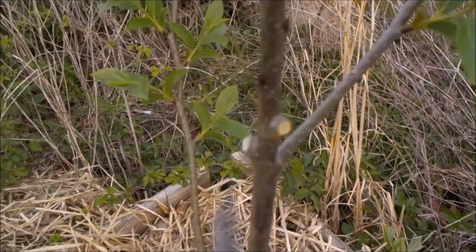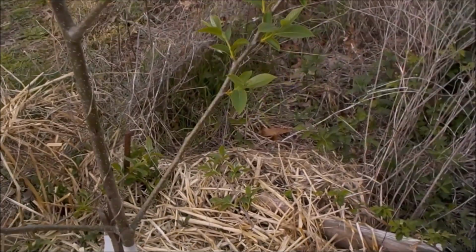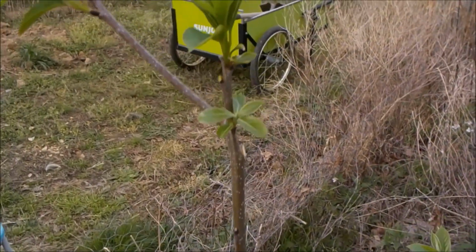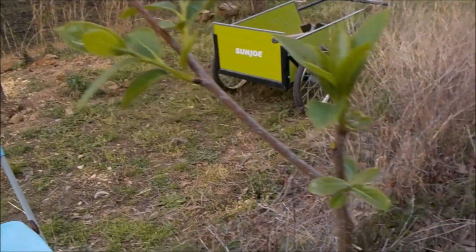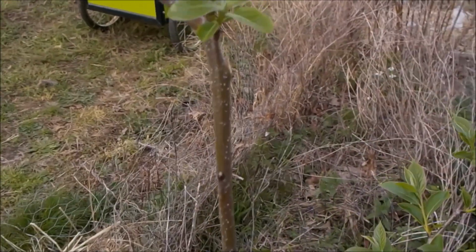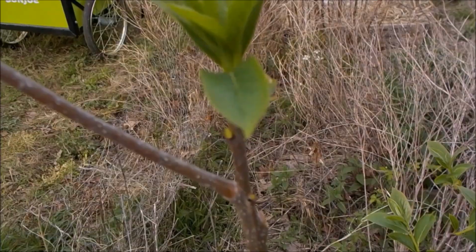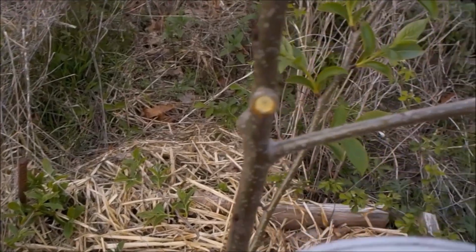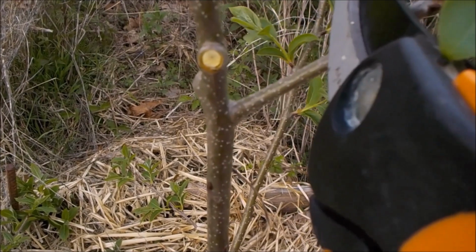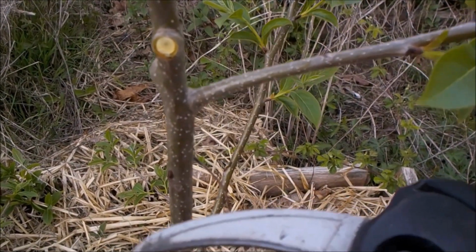So we remove it. We have one going left, right, in opposite directions, one going in between them, and another going the opposite way. That would come off. Remember, in both methods, all the scaffolds need to come down to a 45 to 60 degree angle. This is good, but for apple or pear, I'd bring her down a lot more.